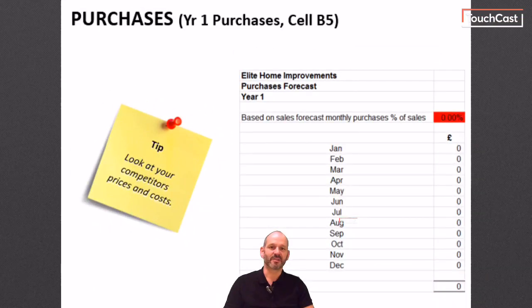The next assumption we need to make relates to the cost of materials or purchases used whenever you make a sale. Purchases relates to any stock consumed when you make an actual sale, and it should be expressed as a direct percentage of that sale. So for a flower shop, we're talking only about the flowers and any packaging used to make the sale.